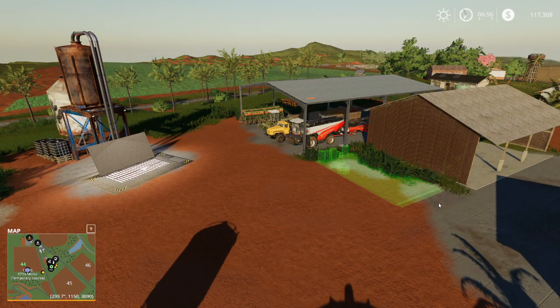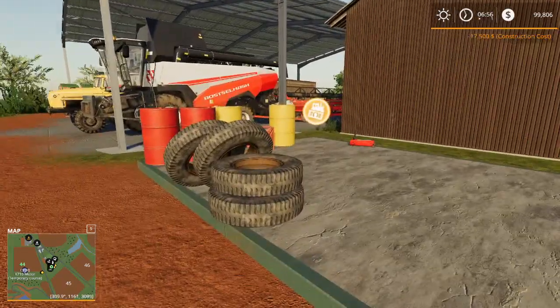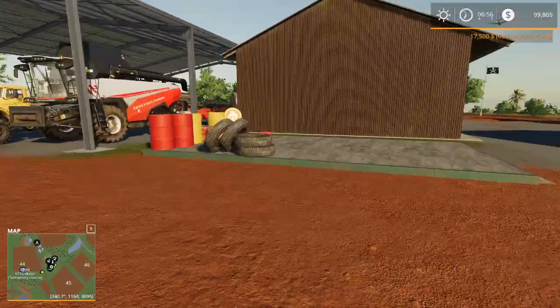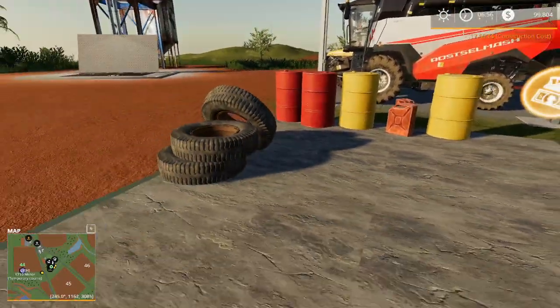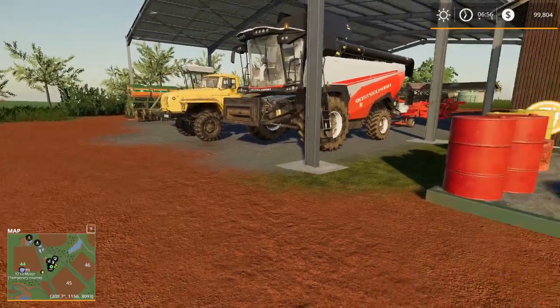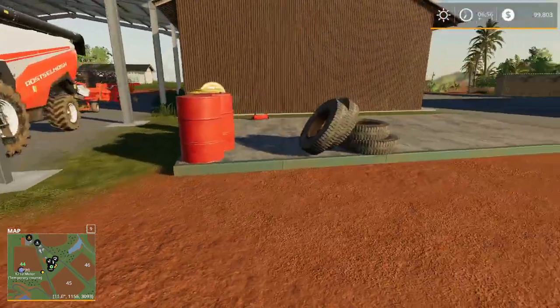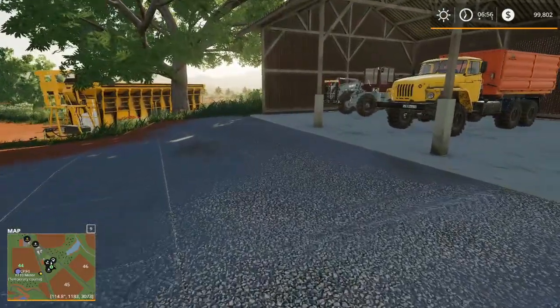And I'm going to stick that right in where that, I guess it was a crusher. Just like so, and boom. I now have a workshop on the farm. It doesn't even require a separate building. I can just pull my equipment right up here onto the platform and get it all fixed up and repaired. And God knows with Field 44, it beats my equipment to death. So, that was an important step.